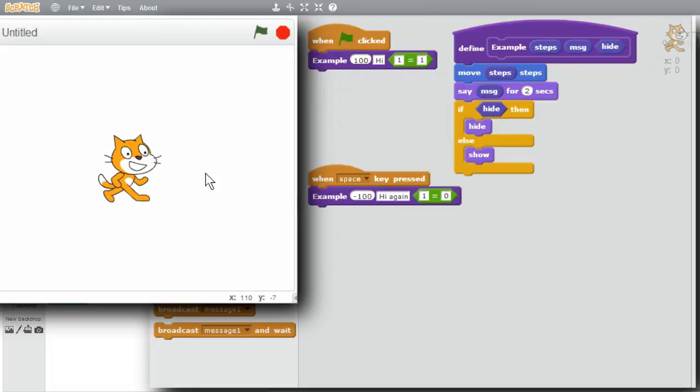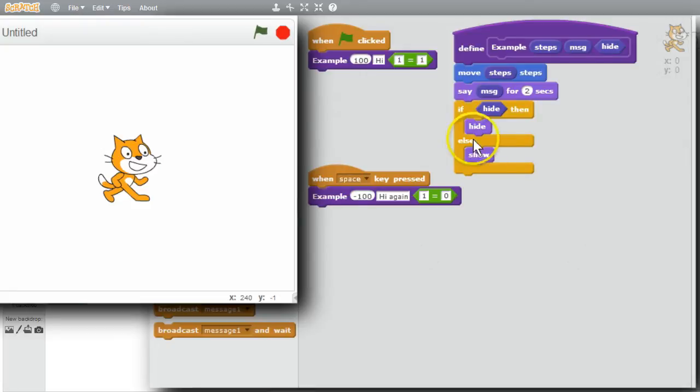The bug in this program, the problem with this program, is that say is not displayed if the cat is hiding. The cat has to be visible for say to be seen. So how can I fix this procedure to show the message when the cat is hiding, but also have the message displayed correctly when the cat is showing? If I move the say to after the if, then the message will not be displayed when I tell it to hide, because the cat will hide, then try the say message.